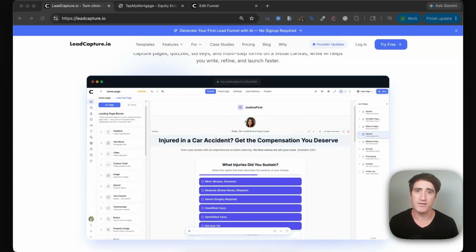I'll jump right to it and I'll show you exactly what you can set up in LeadCapture to either increase lead quality, increase inbound lead flow, or even just become more efficient when you're building out your LeadCapture pages, forms, quizzes, and funnels. And then I'll actually dive into some of the unique features we have, like our real-time phone validation, our contact score, our data enrichment, and even our AI.